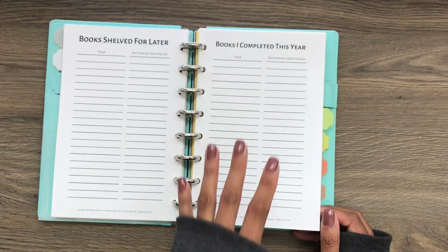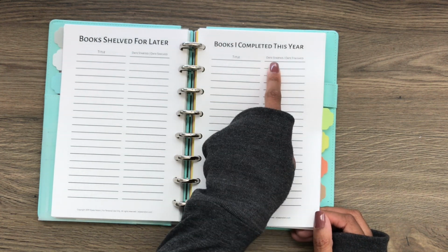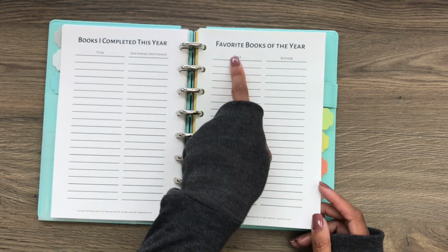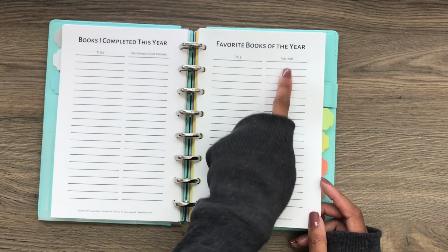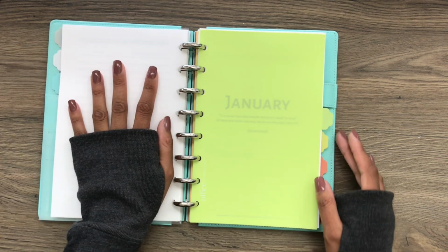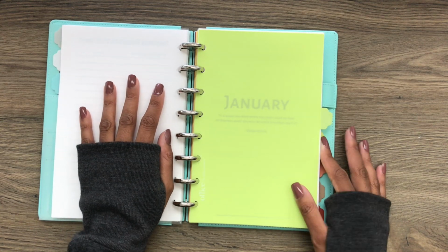And then you have a list where you can write down the books you completed in the year, date started, and then date finished. That's a double-sided one that I did. And then books that were favorites of yours for the year, and you can write the title and author. And those are all the lists that I have.